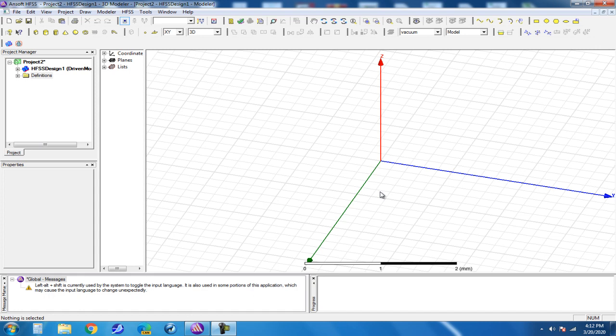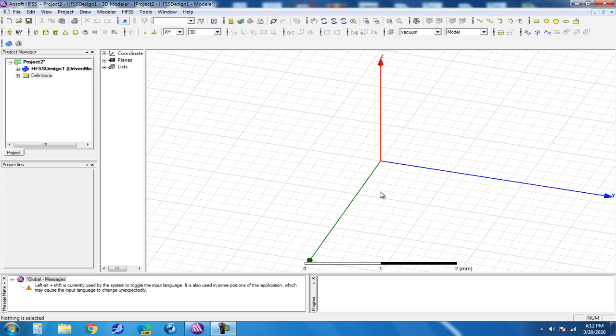Today I will design a simple patch antenna, and I will show you why it is necessary to design an antenna using variables. Because normally antenna designers use numerical values, but when you try to optimize the antenna, it becomes very difficult, because you have to make a lot of changes if you change any single parameter.